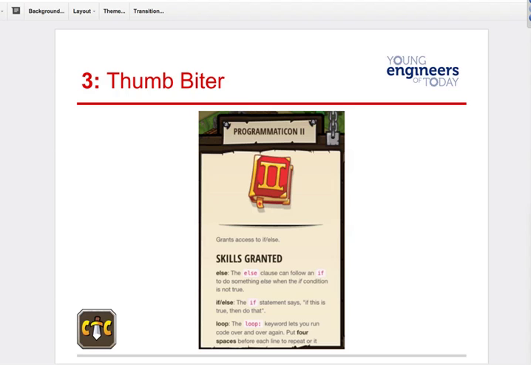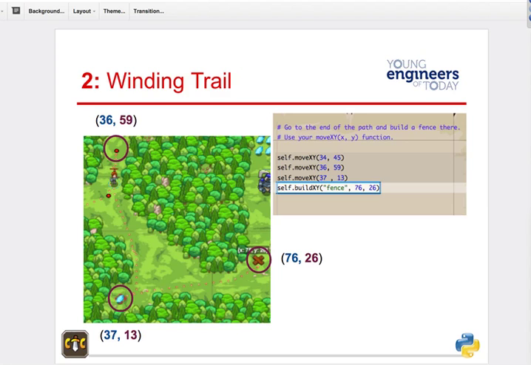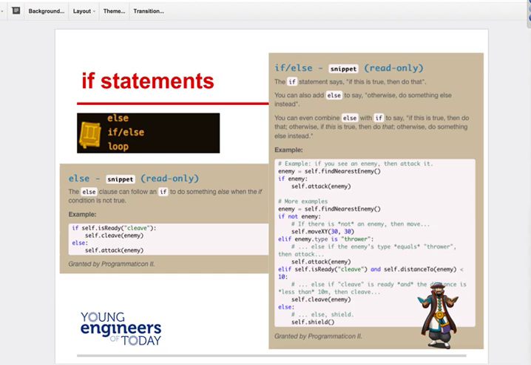Else if the enemy is ready, thrower, then attack. Self-attack enemy. Else if is ready, a cleave, and self-distance to enemy is 10 or less than 10, go ahead and cleave them. Else, put up your shield. So you can get into some very complicated things.